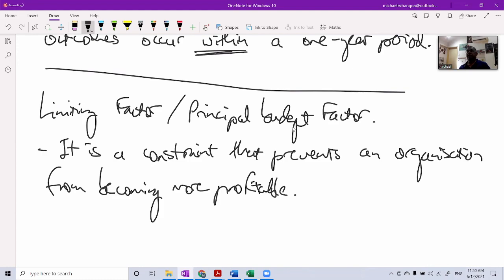So let's say I don't have enough machines. What can I do? Solution is not go and buy a machine. Buying a machine is expensive, not cheap, correct? So normally what we try to do is we try to solve the problem in other ways. For example, can we work overtime? Yeah, our normal factory works, let's say 9 to 5. But in order to fulfill demand, maybe we can work overtime. We can work until 7 o'clock, 8 o'clock in the evening or something like that.